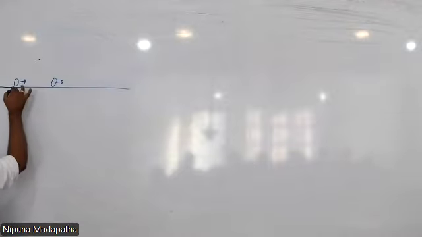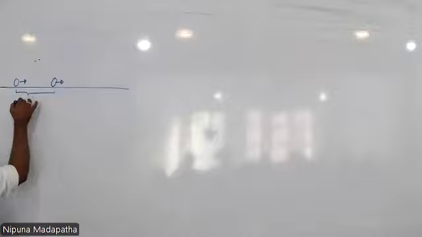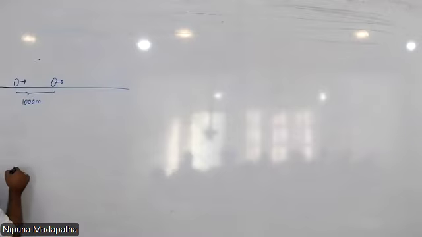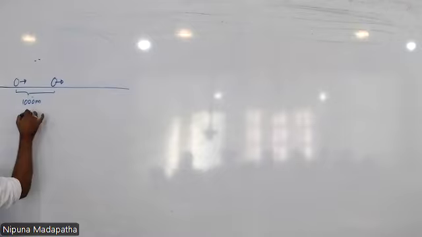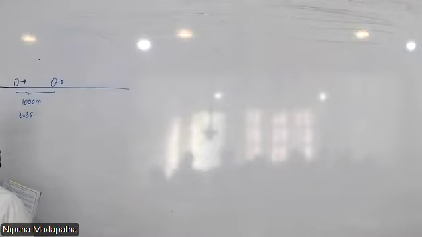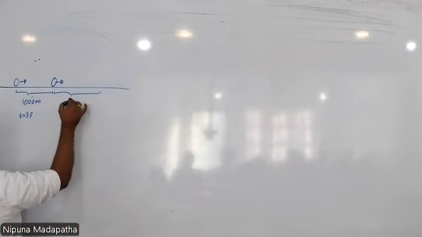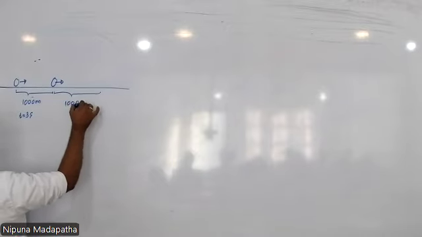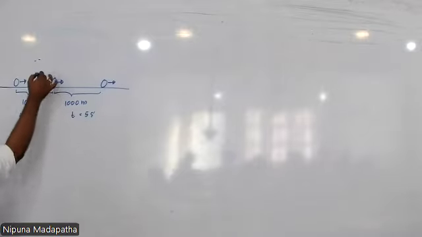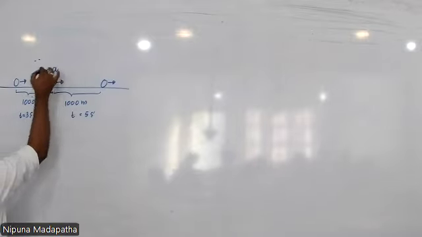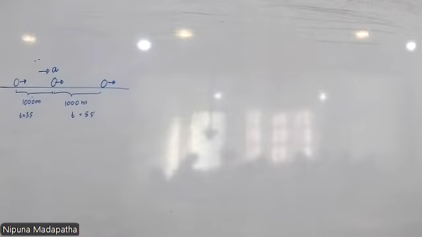Right. So suppose this is the first kilometer, which is 1000 meters, and it has taken 3 seconds to complete that distance, and to complete the second part, it has taken more time. So T is 5 seconds. The question asks, find the acceleration of the particle. Right. So let us take the acceleration as simple A. So how do we think?